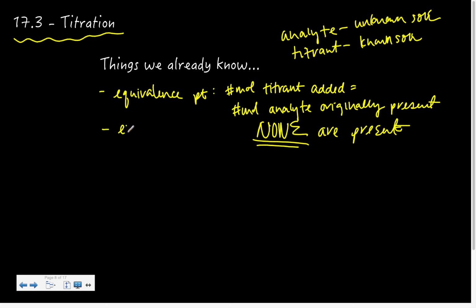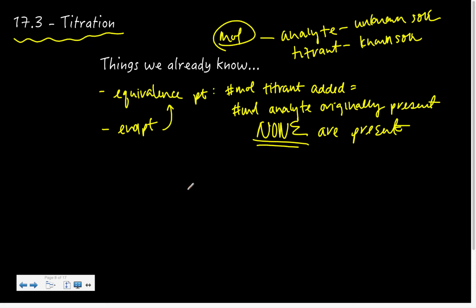Now, the endpoint, which we talked about before, is hypothetically the same place as the equivalence point. The endpoint is our visual cue that we've reached the equivalence point as best our indicator lets us know. And we know that the result is that we can figure out the moles of my analyte, which we can then use to find concentration or molar mass and then maybe an empirical formula. Lots of things we can do starting from moles.